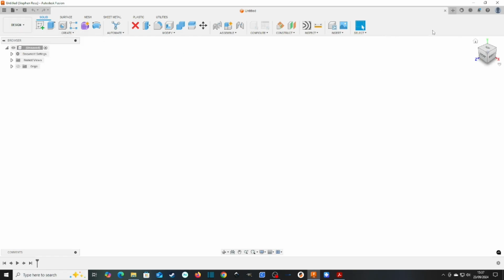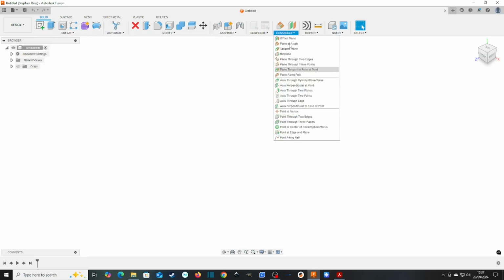This ribbon bar here is contextual, so what you'll see pop up here later on is sketch, because that will be contextually important to what we're doing. There are different drop downs for different things that we'll be working with. We'll be mainly today working with the create and modify, although I will briefly touch on this construct here.